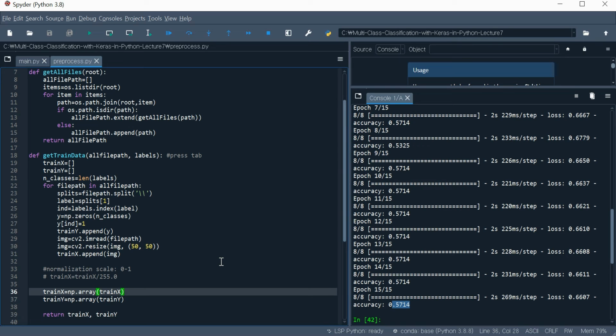If it ranges in a small range, then it's easier to find the distribution, and the model can converge faster during the training process.